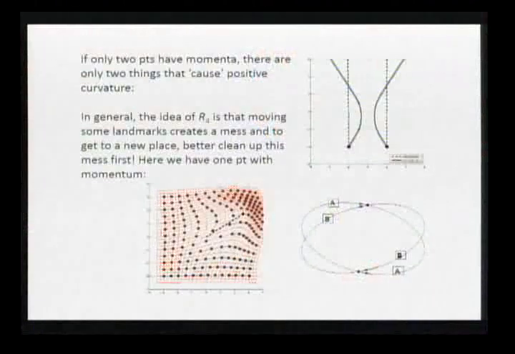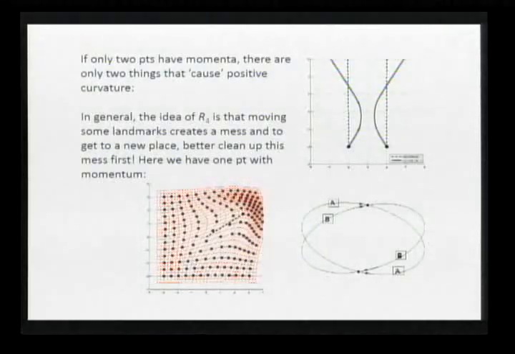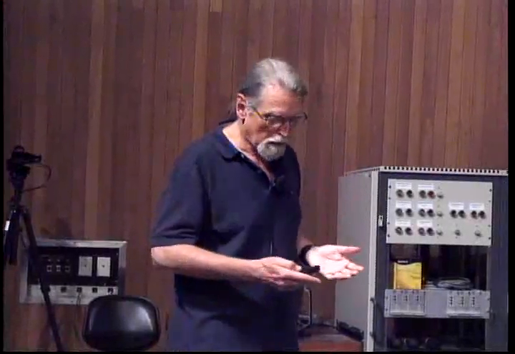The other way positive curvature arises is that if two points are going to move parallel to each other, you often get two geodesics if the lengths are right. In one situation, they ignore each other. In the other, they decide, what the hell, let's get on the same bus. And so they move towards each other and then away from each other. And so you get a conjugate point when this pair is moved to that pair. So there are two very simple reasons why you get positive curvature.